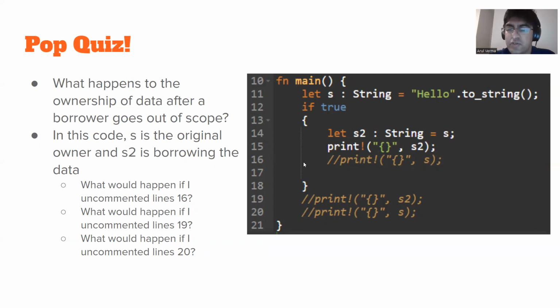And I kind of played a trick on you when I mentioned this on line 16, that S went out of scope, but it doesn't ever come back in scope. That's not a thing in Rust. So once line 14 happens, S has been wiped, and once line 18 happens, S2 has been wiped. So there's no data in memory anymore at all. Hello has disappeared. So at this point, there's no data in memory at all, so it doesn't have anything to print.